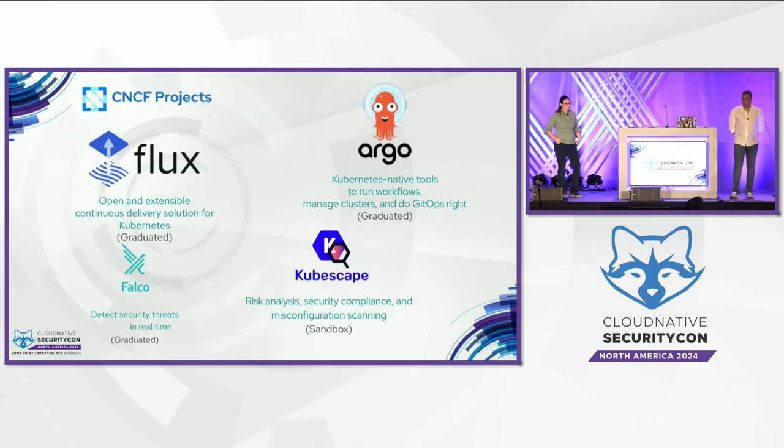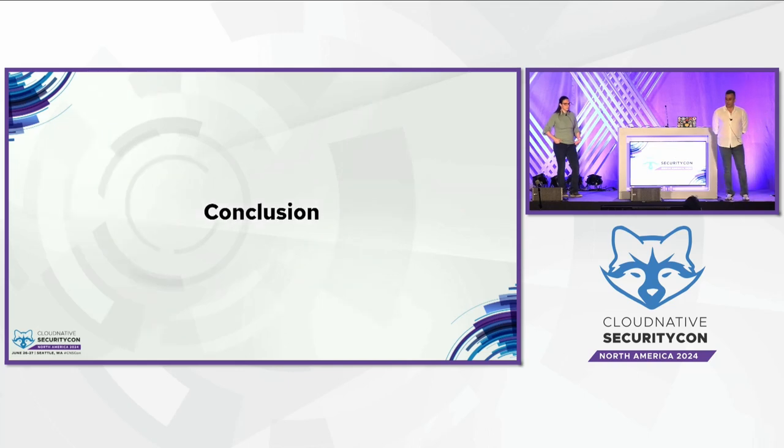Well, from the list, again, this is Argo that's recommended, Flux, Falco and Kubescape. I want to add some information about Kubescape: you can use the CLI and, for example, use the CIS benchmark and the MITRE ATT&CK as a part of the CLI. We can deploy Kubescape through the Helm chart and integrate with the CI/CD pipeline in the different stages. It's able to check, for example, each stage.